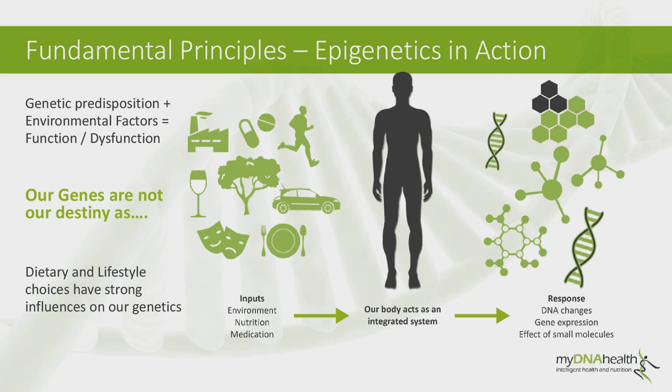So the key message here, if you want to take something away from this slide, is that genes are really not our destiny. Originally, genetics could be thought of as quite a scary thing, but now I think we need to think of it as something very modifiable, and that we can work alongside our genetics and our epigenetics rather than battling against them. And so another key message is really that dietary and lifestyle choices have very strong influences, are very useful, and are something that we should be thinking about.